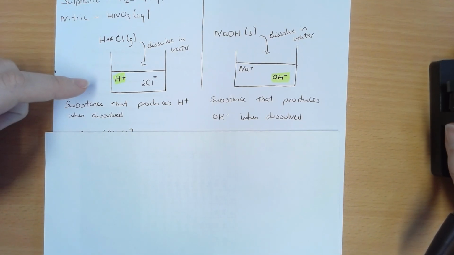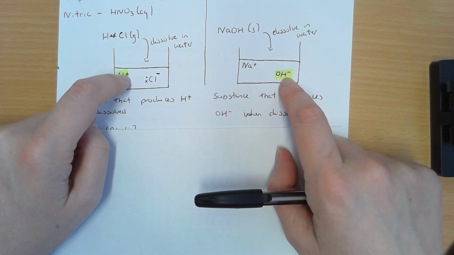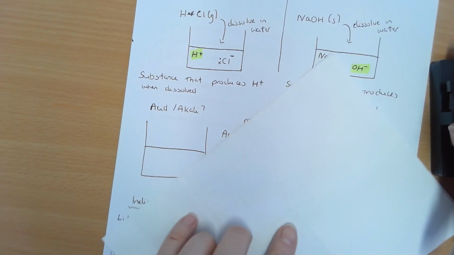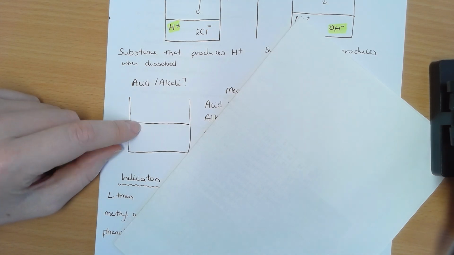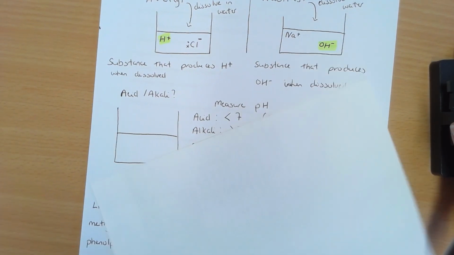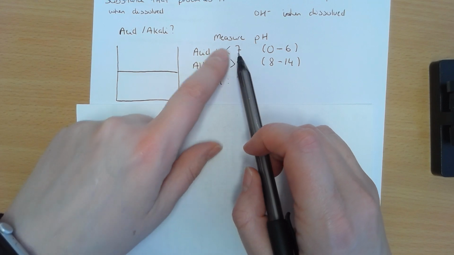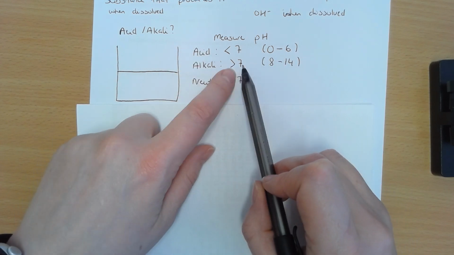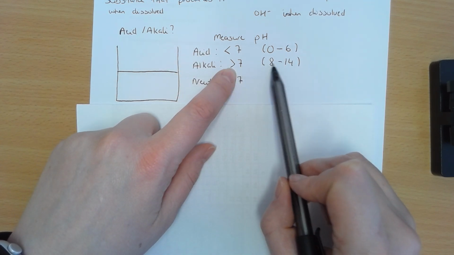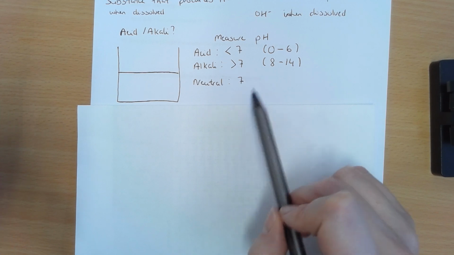Now obviously if you had a beaker of an acid and a beaker of an alkali, you can't see the H+ and you can't see the OH-. So if I just gave you an empty beaker and I asked you to work out, well, is it an acid or is it an alkali, what would you do? The answer is you'd have to measure the pH. They've got different pHs. If it's an acid, it should have a pH less than 7, so anything between 0 and 6. If it was an alkali, the pH would be greater than 7, anything between 8 and 14. If it was neither an acid nor an alkali, if it was something like water, it should come out with a pH of 7, which we say is exactly neutral.